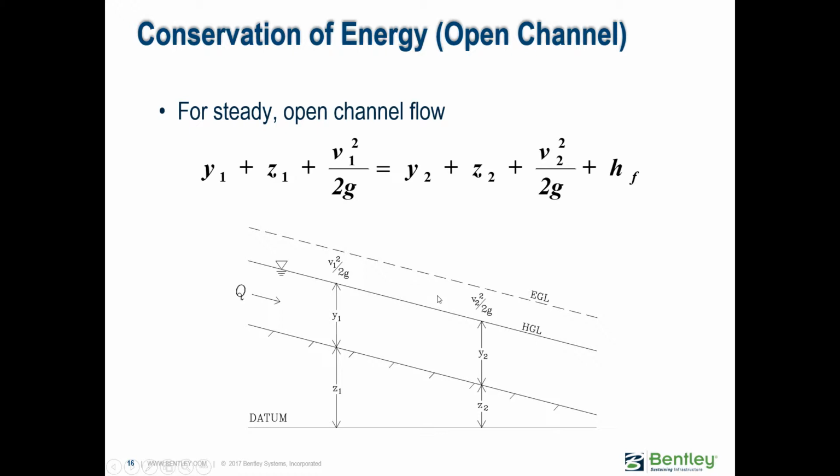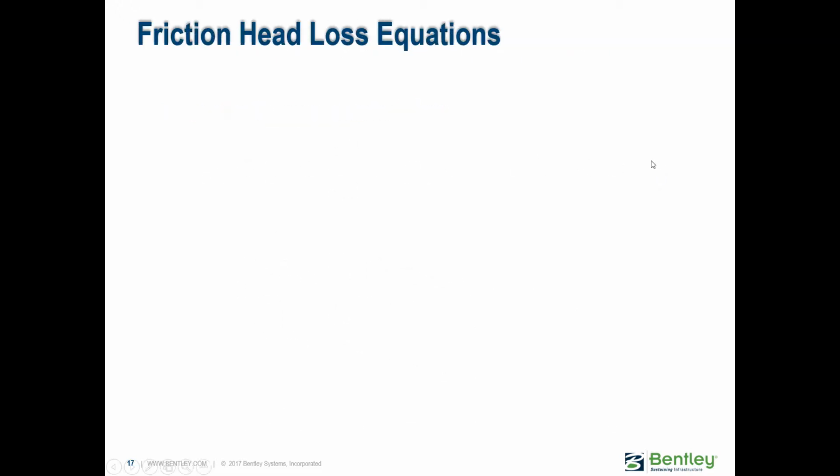And just like we have in general hydraulics, if we're looking at moving flow from point 1 to point 2, there comes again the energy that gets lost to move it from 1 to 2, which is our head losses due to friction. There could also be minor head losses, and we're going to talk about that in a bit, but they're so small compared to the energy that is lost due to friction that sometimes we just say head losses without making the difference between minor and friction.